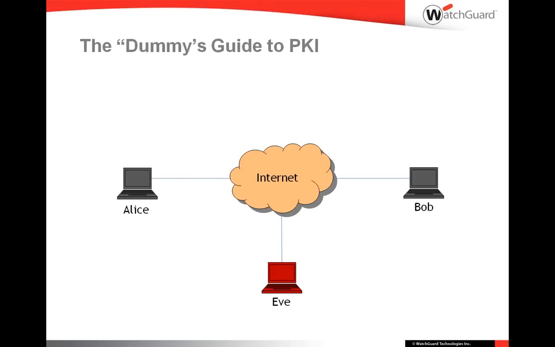All right, so now what happens if you place somebody else in the mix? Let's call her Eve, and she's a would-be hacker. She could have substituted her own public key for Bob's if she were able to intercept Bob's, and then place her public key in the mix, and basically send it on its way over to Alice. And if she did that, she could actually be reading everything that Alice was sending to Bob by decrypting it. And on the flip side, if she took Alice's key and intercepted it and sent it back to Bob, she would be listening in on the entire communication. And that can happen quite a bit.